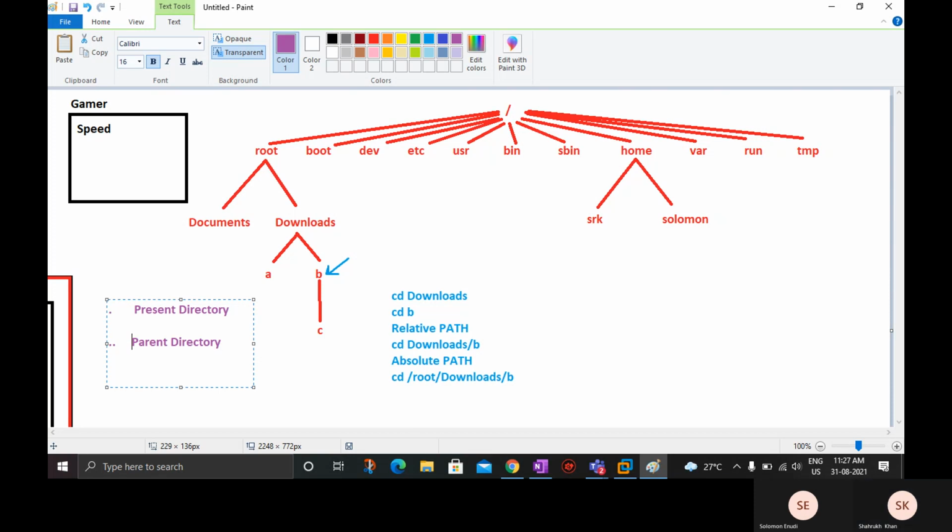So now using these special directories, try guessing the path to Solomon user's home directory from B directory using the absolute path and the relative path.